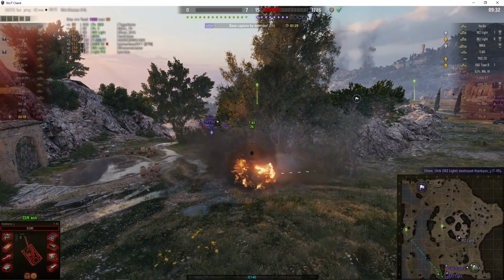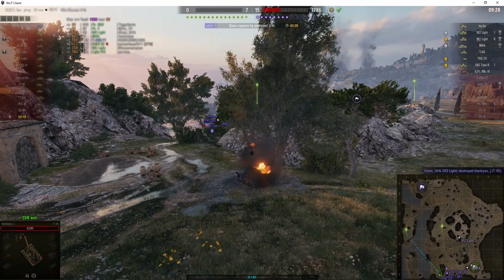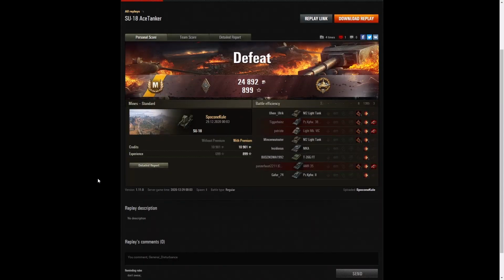And there goes. So sadly this one was a loss, but I'm sure that Spock will try again. Here's the end of battle results, and it was an ace tanker for SpoconeKule. Is that SpoconeKule? We called him Spock anyway. And he got an ace tanker in the SU-18, got a Bruiser medal for getting at least 5 critical hits. He managed to get 8 in total.